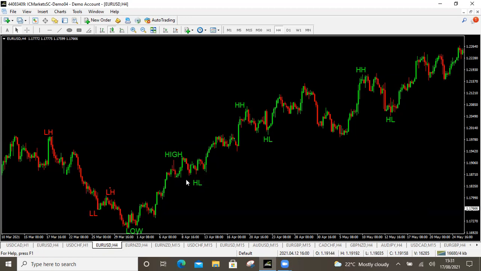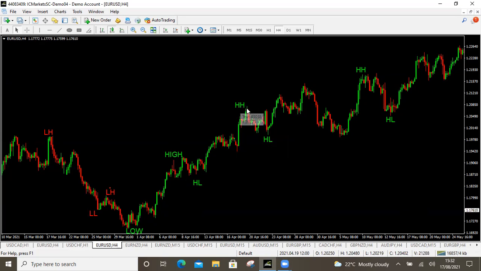This is a low, yes, but it's higher than our previous low, or our original low. So what are we going to call it? We're going to call it a higher low. It's a low, yes, but it's indeed higher than our previous low. So we call it a higher low. So the HL here means higher low. From this point, again, we have the highest push to the top, giving us another high. But this high is higher than the previous high. So we're going to call it a higher high.